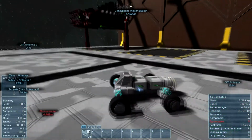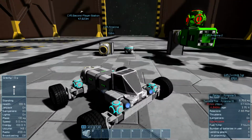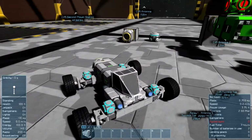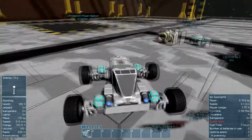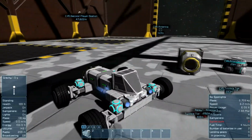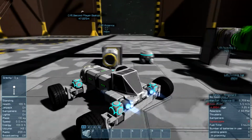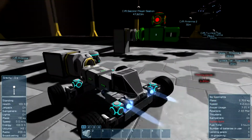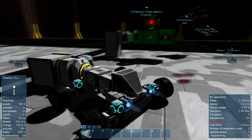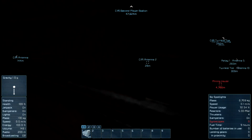But it's pretty simple. It's just got a couple batteries, it's got artificial masses on all the wheels. These are 3x3 wheels. It's got forward and reverse thrusters and a connector. So on this, it still slides a little bit. Oh, I can't drive backwards. Come on. Right there. There we go. And P1, hop out.